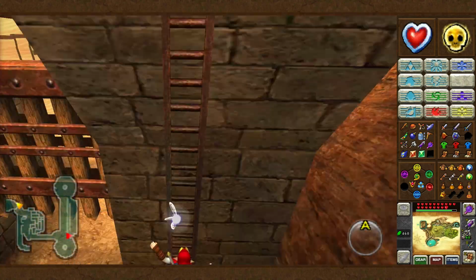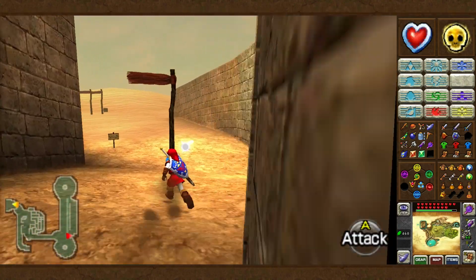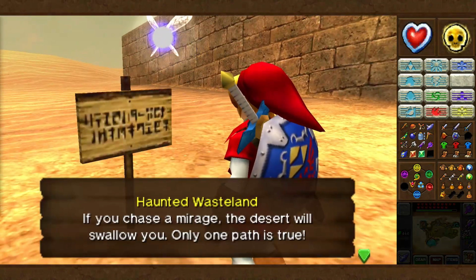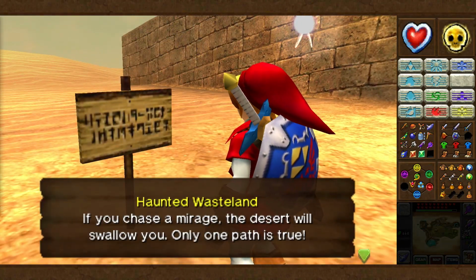So, if you're prepared for both those trials, on you go into the Haunted Wasteland. And this sign will say a very similar thing. Haunted Wasteland, if you chase a mirage, the desert will swallow you. Only one path is true.